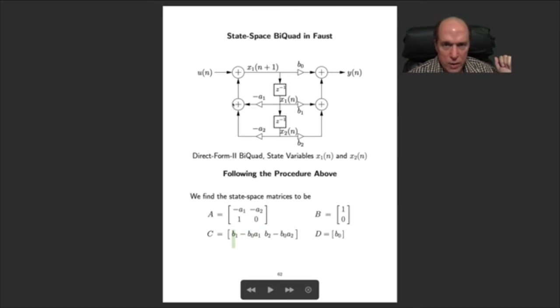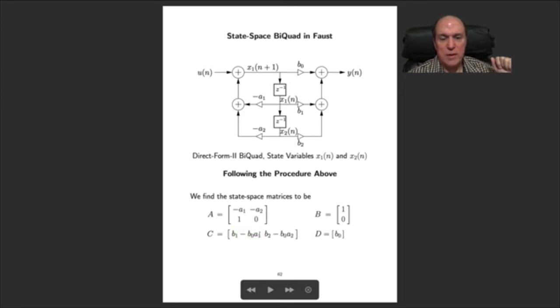It got used once as a feedback and then secondly as a feed forward. So we actually have two terms here for the first output, which is B1. We're talking about the coefficients of X1 making it to the output, which is the first element of the C matrix. And so it's B1 times X1 plus B0 times minus A1 of X1.